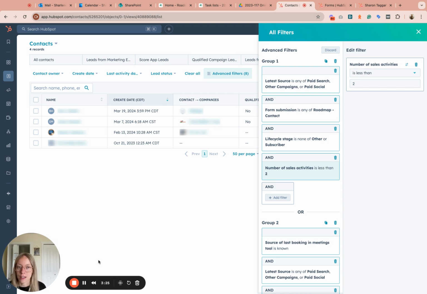This can then give me a list as a marketer to follow up with sales, saying, hey, I noticed we got these leads, they've only been followed up with once. Can you let me know what the reason was? Maybe there was some activity that wasn't actually logged in HubSpot, so they might have more context that they can put in there.